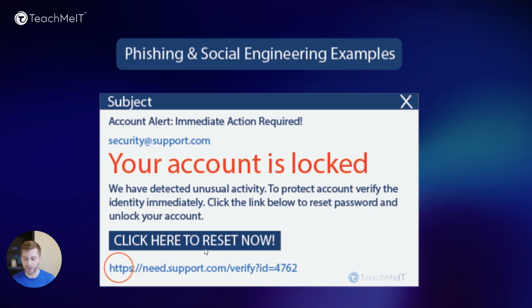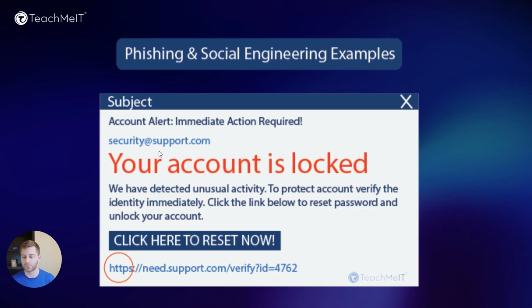"Your account is locked. Click here to reset now." See how they're trying to verify your identity immediately. See how they're trying to get you to act very, very quickly. It's not like they're saying, when you have some time, go ahead and act or contact us here or there. One of the best things if you get emails like this is either just ignore them altogether, or if you really need to verify them, reach out directly to the company that sent that email or that left you that voicemail or that gave you that phone call and connect to them through their legitimate channels.